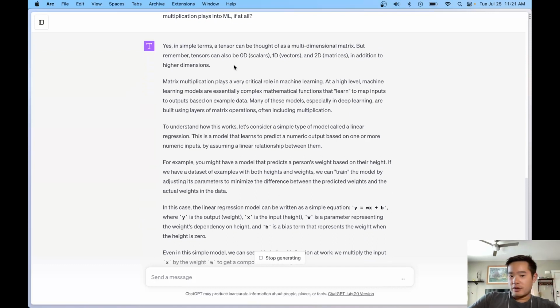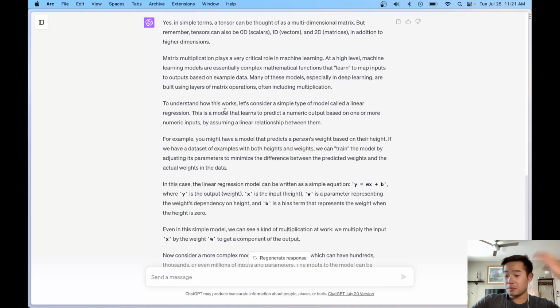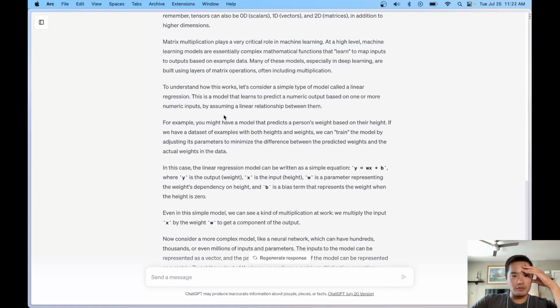Okay, great. So it confirms my understanding, and asking for confirmation or repeating it back to the AI is really helpful for learning. And if I'm reading too fast, you can pause this video and just read the prompts and the responses.